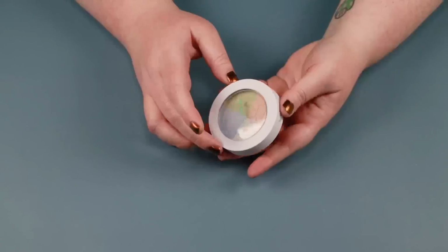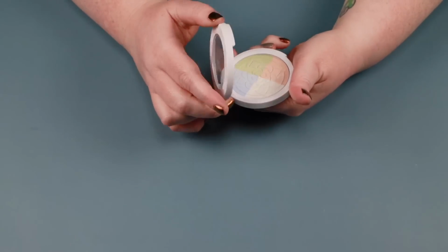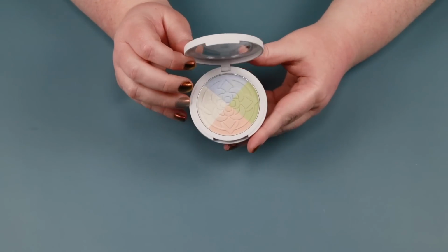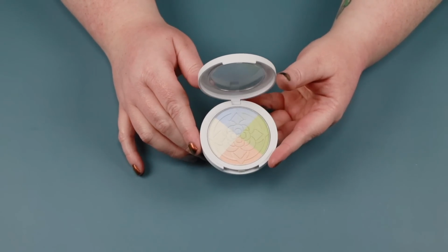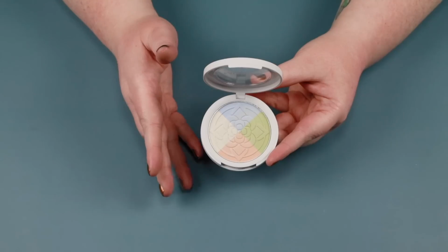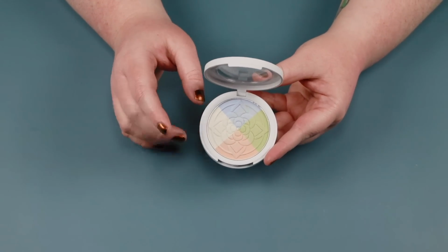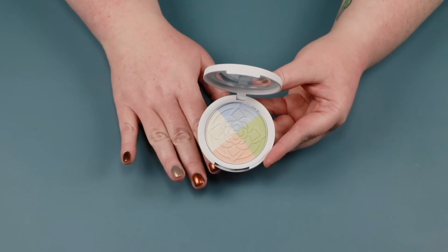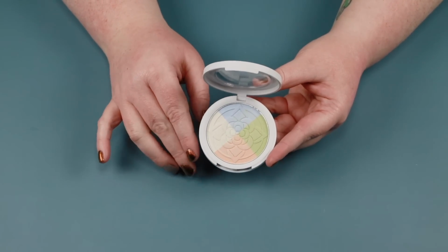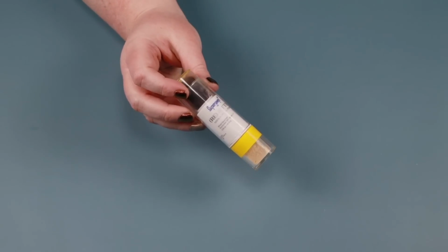Sorry. The next product is from Moira. This is the Set and Correct Finishing Powder. I think this is supposed to be like the Givenchy powder. I want to love that Givenchy powder. It never really works for me. This one is also the same. It just doesn't work for me. I want to love it. I really do, but it always looks heavy and dry on my skin. And again, it gives me that light layer of dust as if nobody dusted me off a shelf. Don't love that. This product, you know, I have a couple of these.